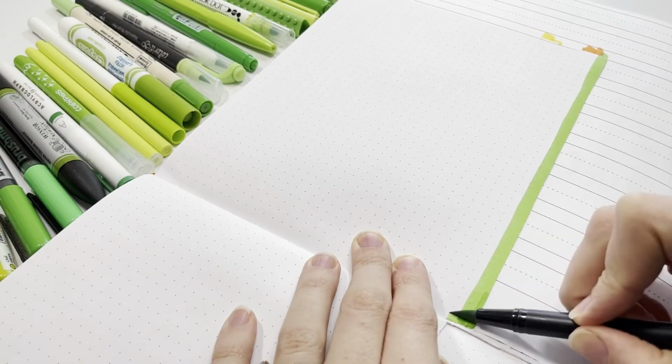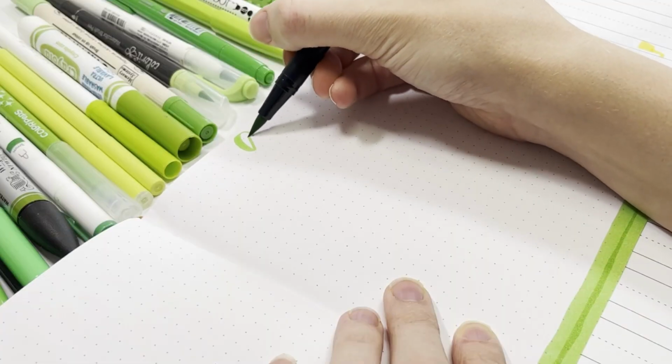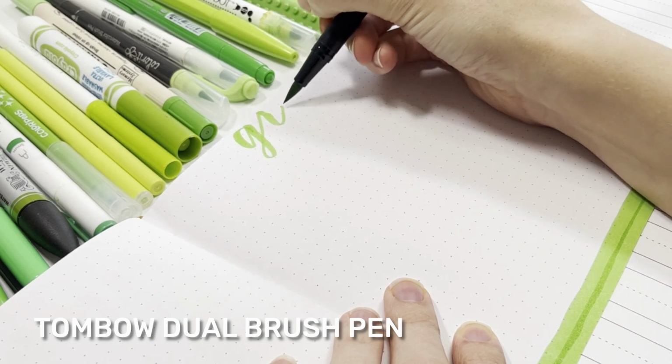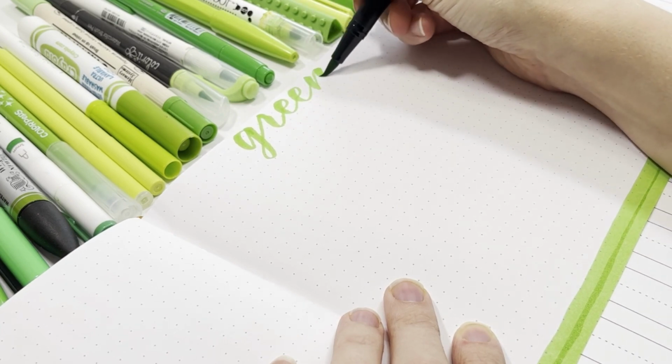Green marks about halfway through this series, and it is looking so cool. So with my green pens, I did have to choose between the light green and the dark green, and you see that I mostly went with light green, which means technically this is not all of my green pens.